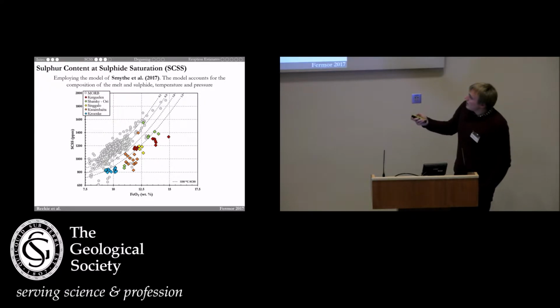So this simply then can be explained by the fact that because we have higher, thicker oceanic crust, we're actually at higher pressure, so that if we have higher pressure sulfur content at sulfide saturation for this given temperature, we actually can begin to follow this array of sulfur in the oceanic plateaus very nicely.